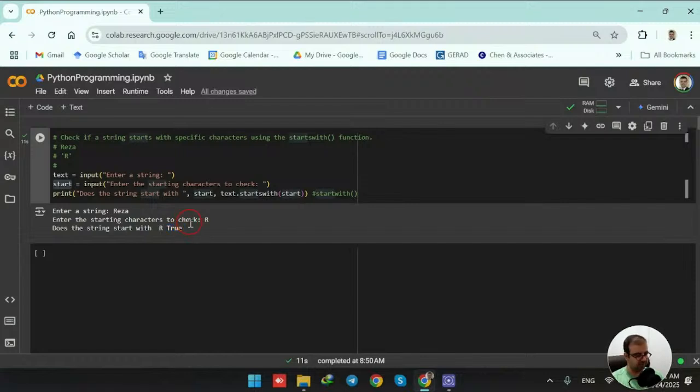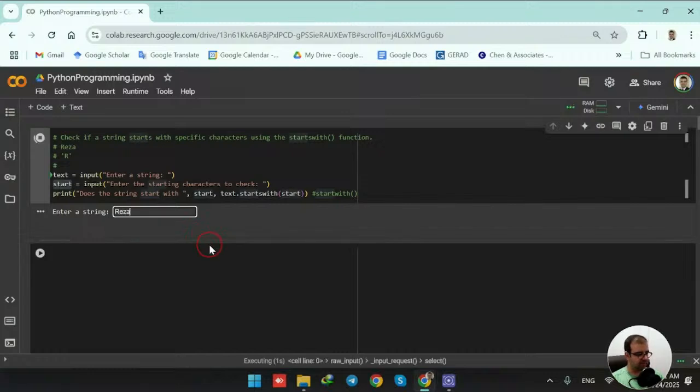Yes, it starts with R. For example, if I type down a string Reza, and then I type down H, I would like to check if the string Reza starts with an H. When I enter, the answer is false because Reza does not start with an H. So this is how we can do it.